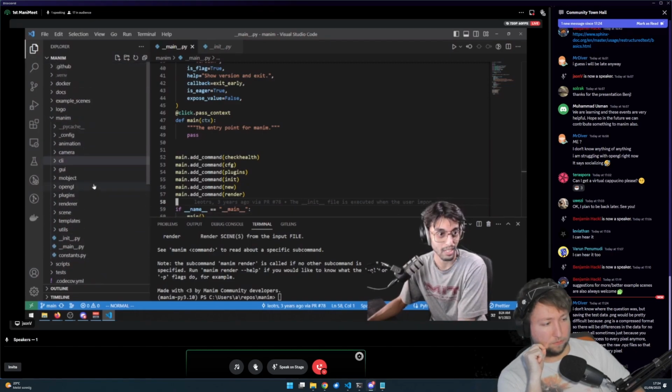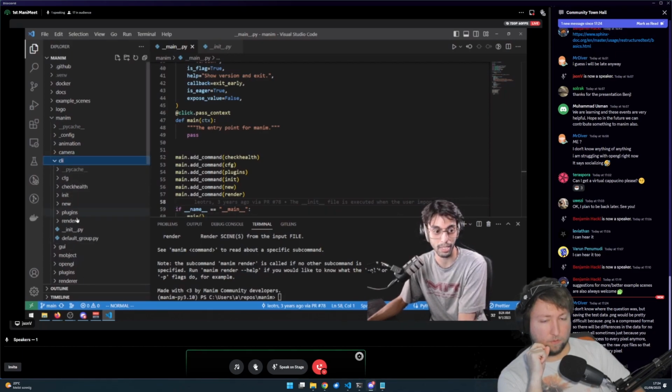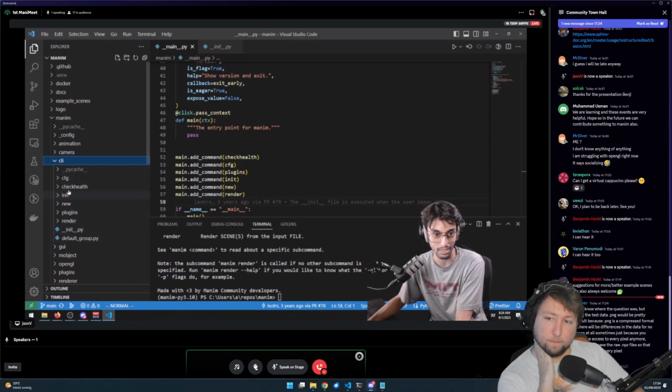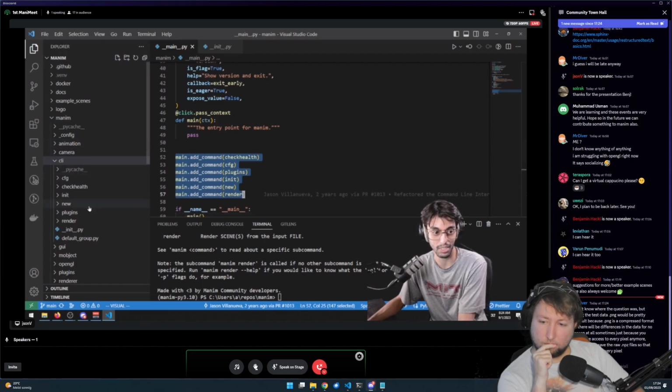So if you wanted to add some sort of command to Manim, that would go in the CLI, the command line interface stuff. Within the command line interface, you'll see all of the subcommands that are within Manim. So you have check health, init, render, and all of the subcommands that are seen here are in the CLI.